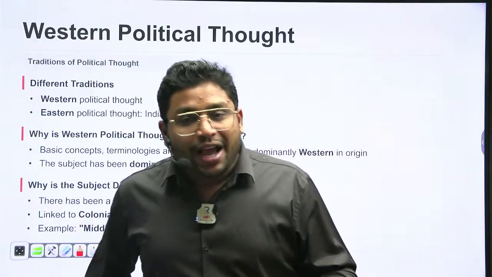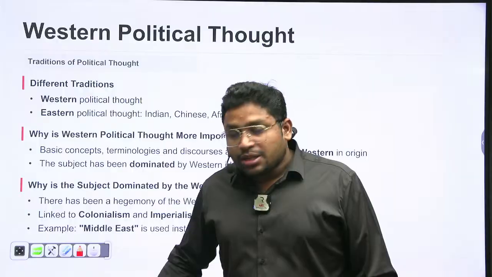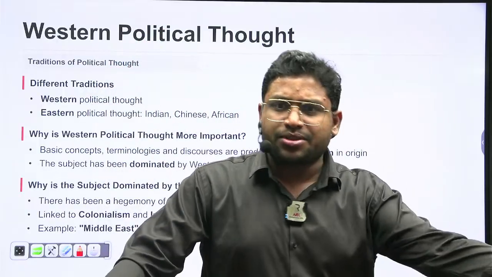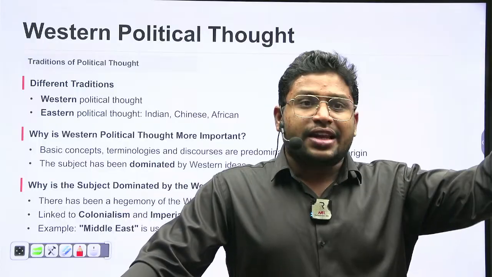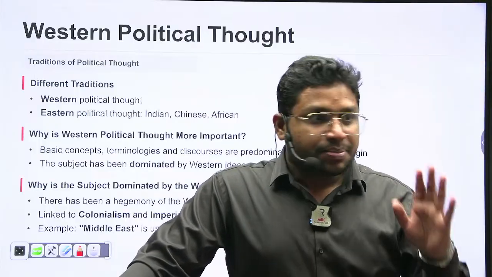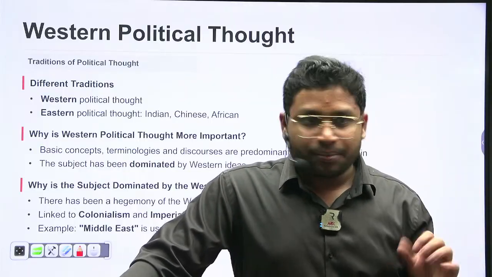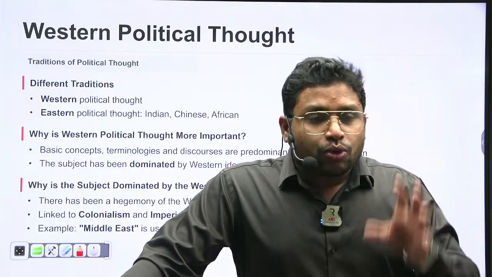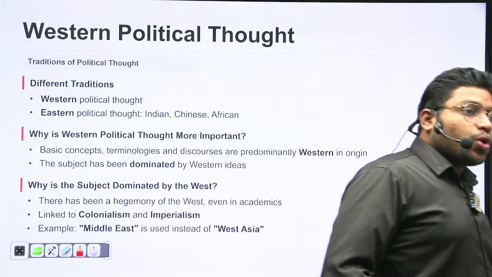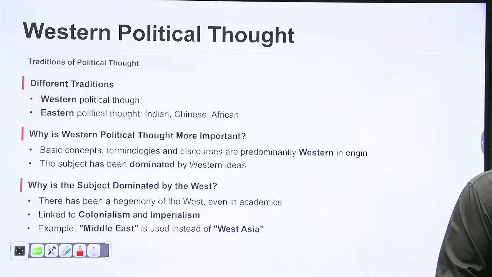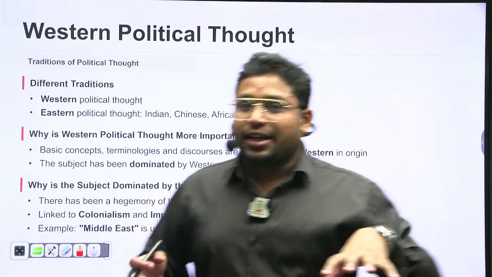first. Why? Because the discipline of political science, although it's a very old subject, is not a subject which came just recently. It's there since ancient times. This subject is being studied. It's one of the oldest subjects you can call political science. Now, even though it is so ancient, presently when we study this subject, we see there is some domination of the West in political science.